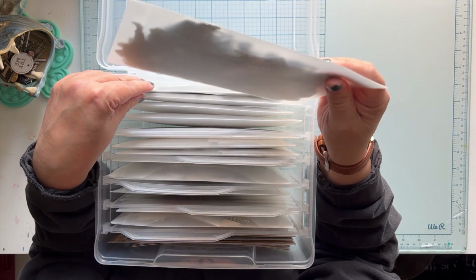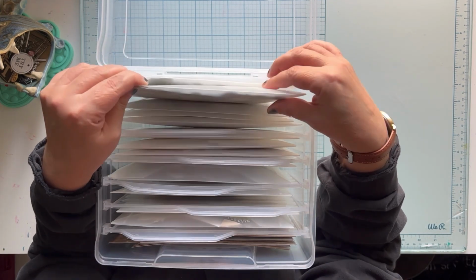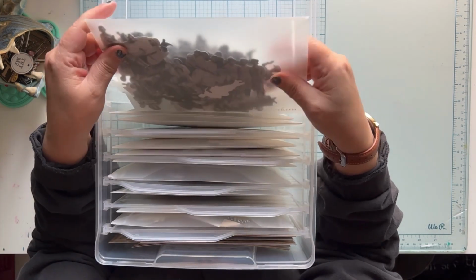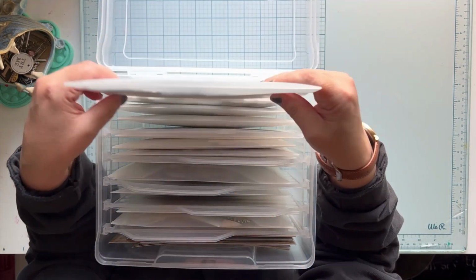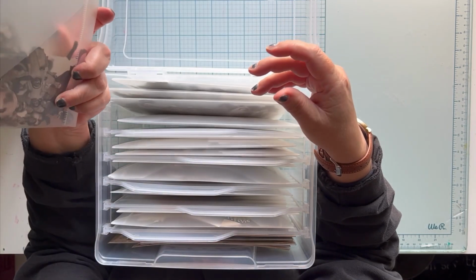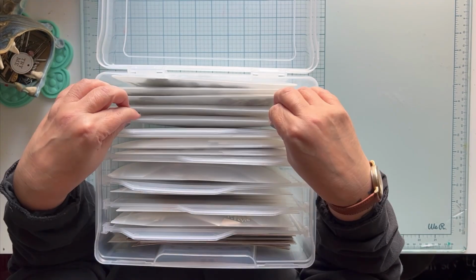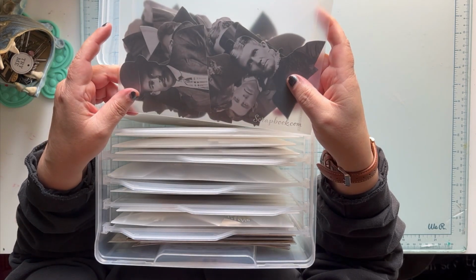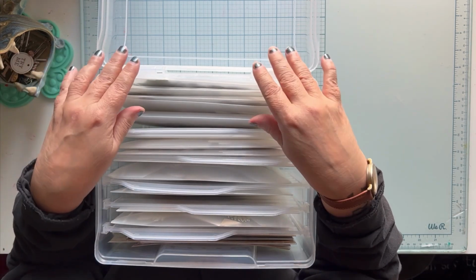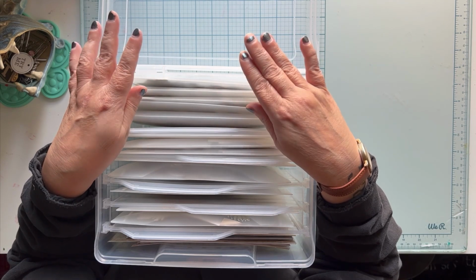So those are large size. These are regular size. These are tiny size. These are, I think these are the children. Yep, I'm glad they're backwards. I don't use children a ton in my artwork. And then these are the portraits, which are larger size. Lovely. No more paper dolls for me. That's the only thing I'm going to put myself on reserve. I don't need any more paper dolls.